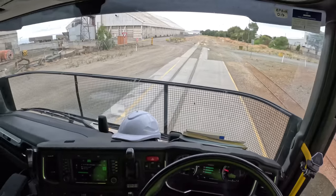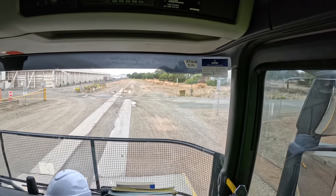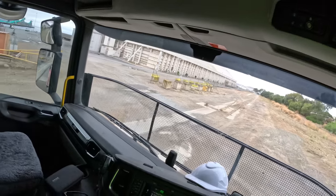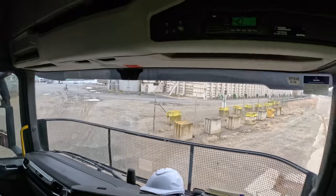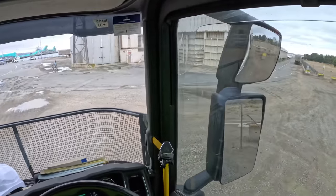Okay guys, so unfortunately you're not allowed to film in the tipping sheds, which is a shame, but is what it is. As you can see, that shed we were tipping in actually used to be part of the railway. There's a whole railway that runs up the Eyre Peninsula that used to do the grain, but it closed down, so road trains took over the strain, as it were. But yeah, so that's me with my first load tipped.